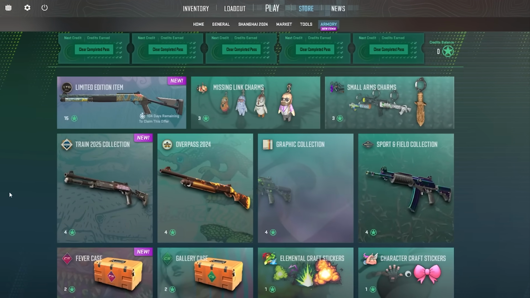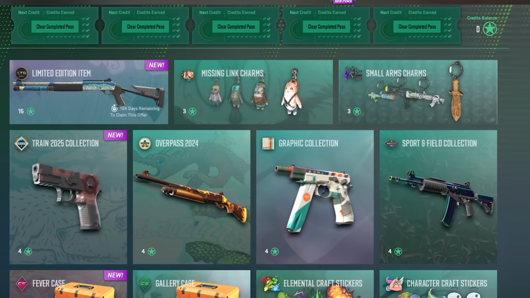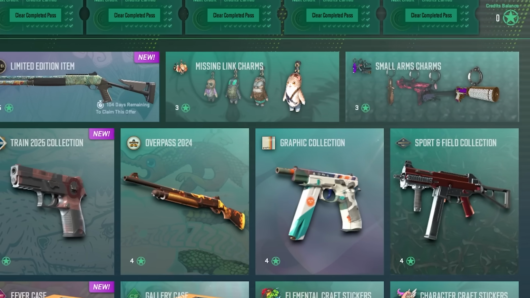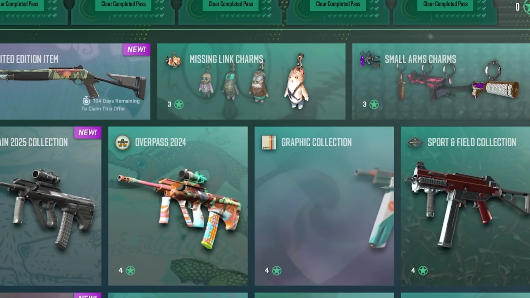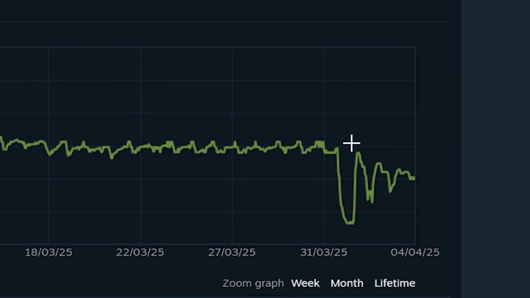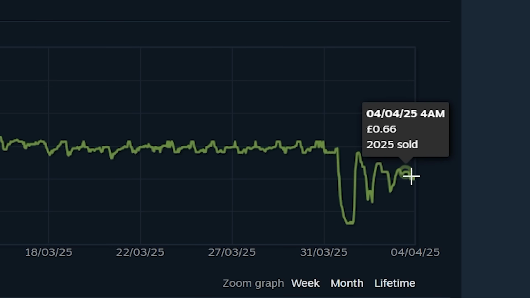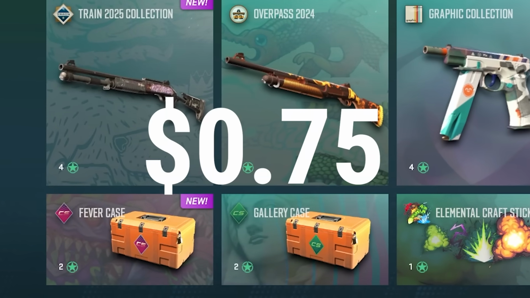Next, the Armory Pass. All the investors for the Gallery case, the sticker collections, and just the collections. Well, all the old stuff is still here, and it's probably here to stay for the foreseeable future. And people don't like that. The market initially crashed, and even though it's recovered on the Gallery case, it's still going down, which doesn't actually make sense considering both the Gallery case and the Fever case are fixed at 0.75.